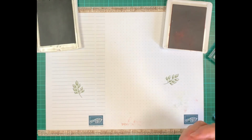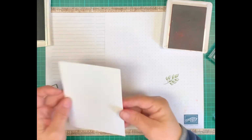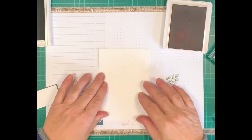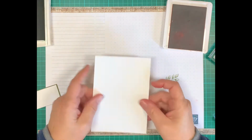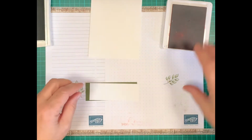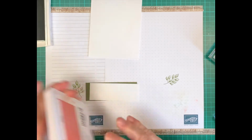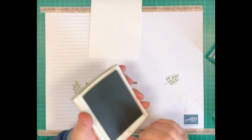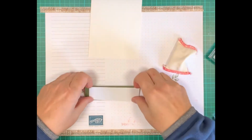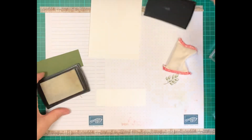Now let's move on to the next level of stamping. The next level is for our crafters. And again, you take an A4 sheet, cut it in half and score it down the middle. I had some problems with my folding this morning when I was preparing. What I'm going to do now is put the red away because I'm only going to use the green for this one, but I'm going to close it because we are going to do some embossing. So I'm going to emboss the sentiment this time.